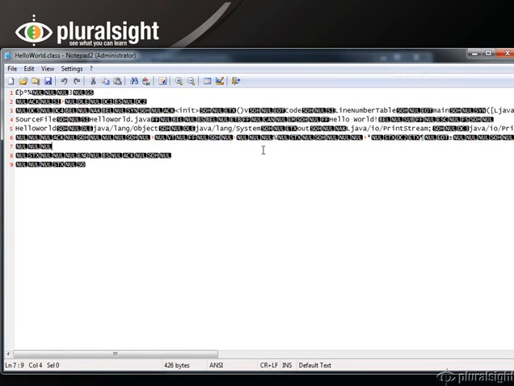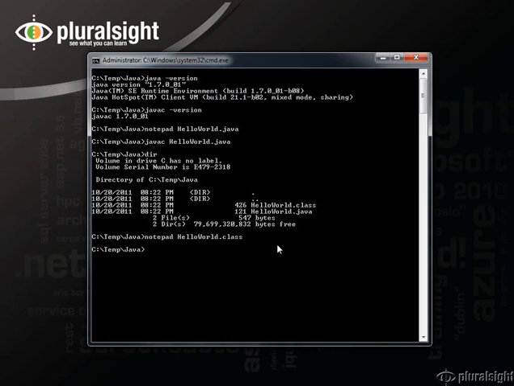you can see it's not very friendly for us to read. This is the bytecode for Java. This is what the JVM can understand. So now we can actually run java, which is basically running the JVM, and we can type HelloWorld, not HelloWorld.class, just HelloWorld. It'll find it inside the class path. It'll be able to find our program and run that. It will use this class as the main entry point, and then it will run that main method.